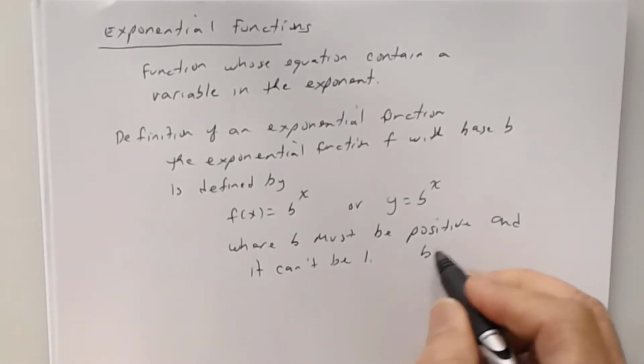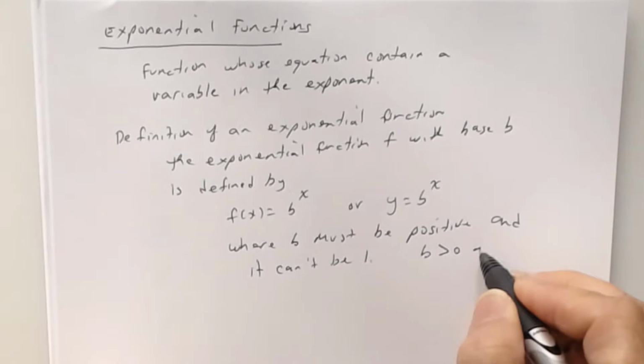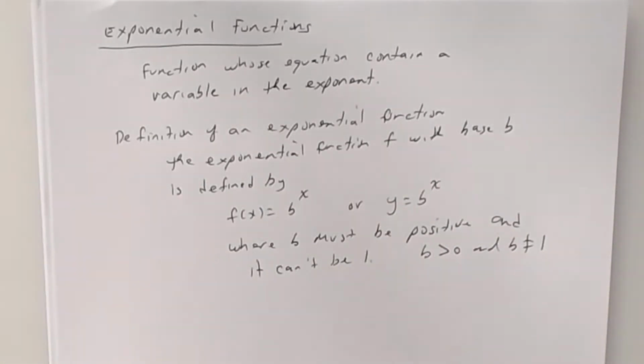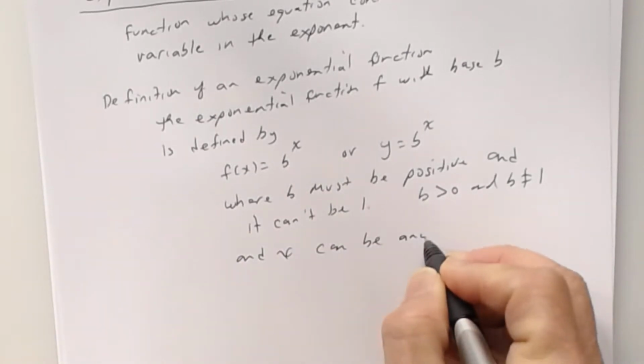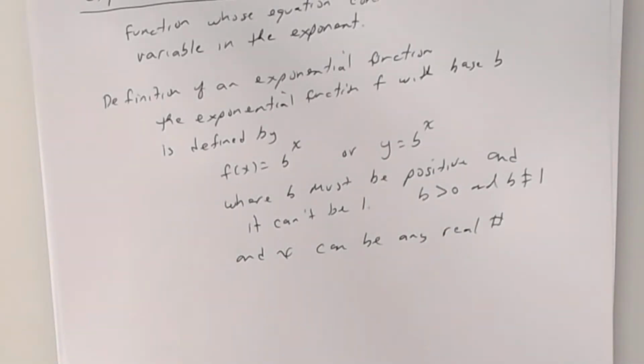So it looks like this. So we'll say b must be positive, meaning b has to be bigger than 0. And b cannot equal what? 1. Now don't say b is greater than or equal to 0, because b cannot be 0. B has to be what kind of number? A positive number. So anything bigger than 0, but not being 1. And x, though, can be any real number. So is it okay for x to be negative? Yes. When you solved those equations yesterday, did we get any of those x's to be negative? Probably. Yes. So x can be any real number, but the base cannot be any real number. The base has to be what kind of number? Positive, but not 1.